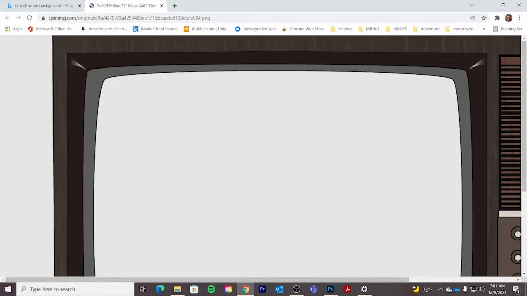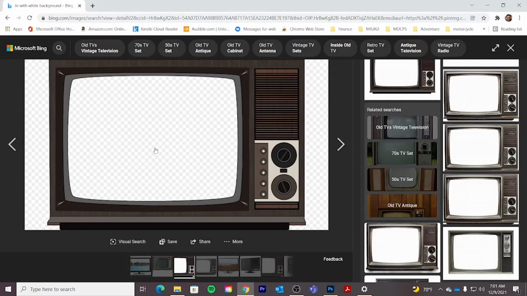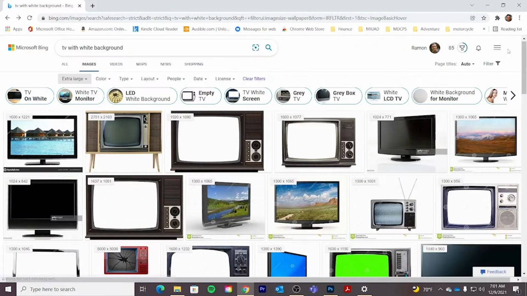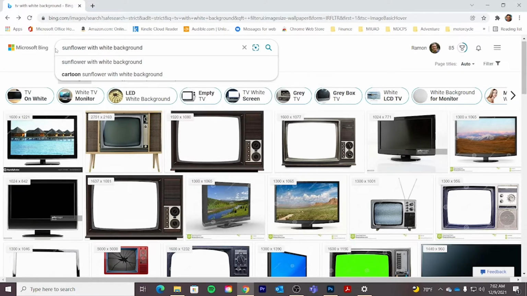So again, if I go back into my browser, and suppose I want to do, instead of TV, I want to do, I don't know, sunflower instead of a rose.